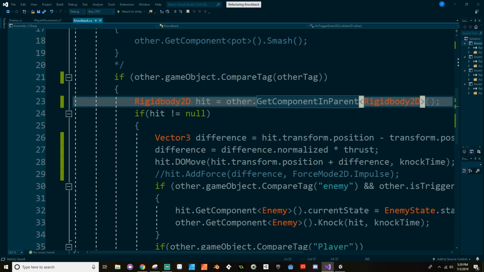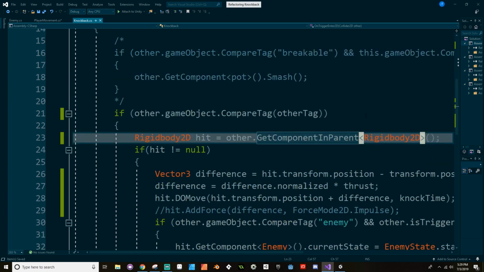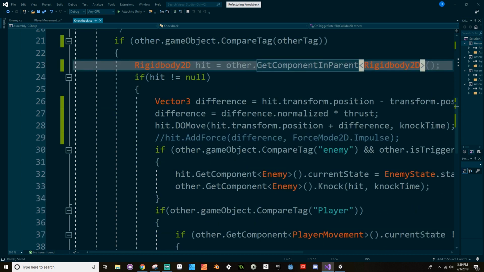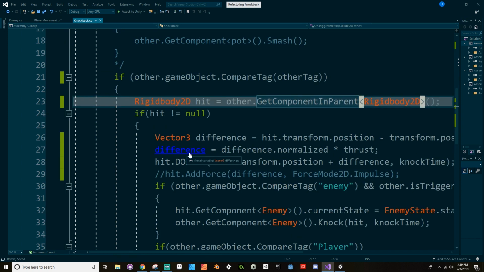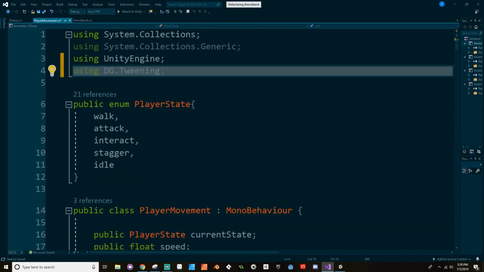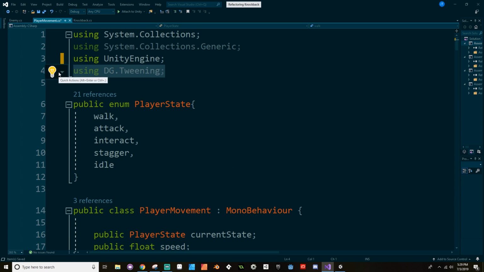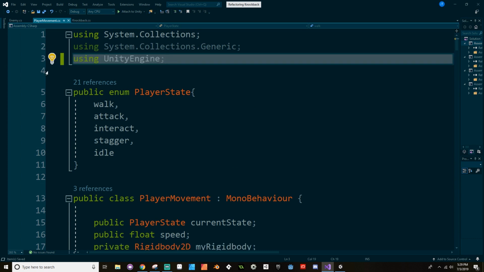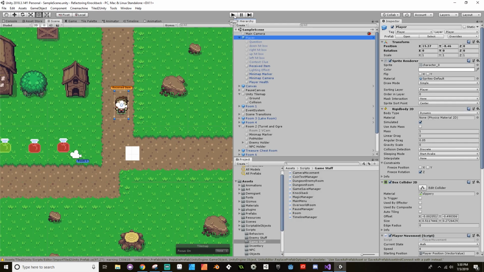And there's only one in the parent, so that's going to be fine. It means that we're going to have to refigure this the same way for the enemy, which we're getting to make it work the way we want to. So I'm going to save that really quickly. Player movement doesn't need to have the using DG.Tweening anymore. So we'll save that. And let's go back into Unity here, and let's try this out.